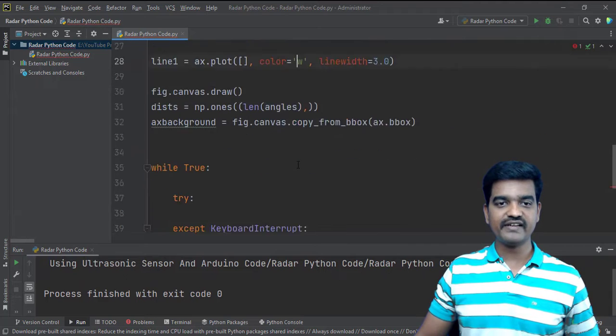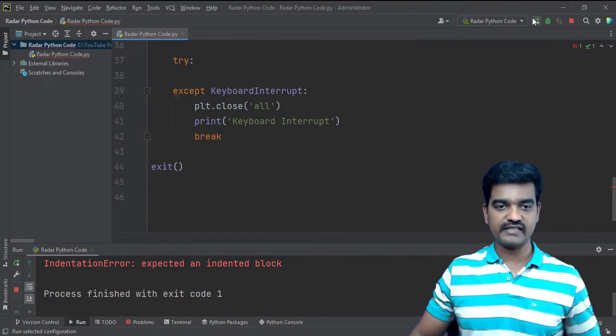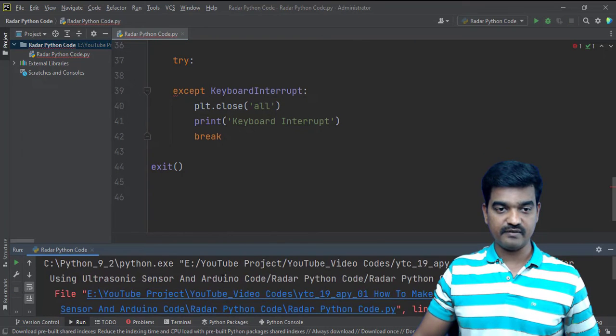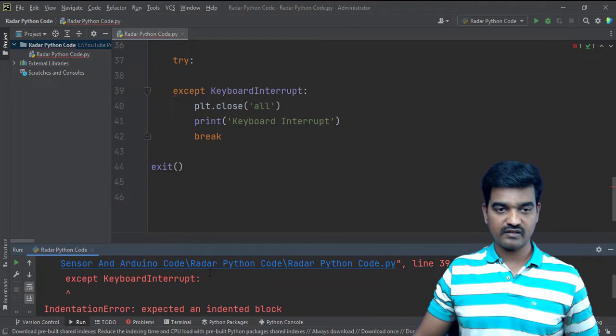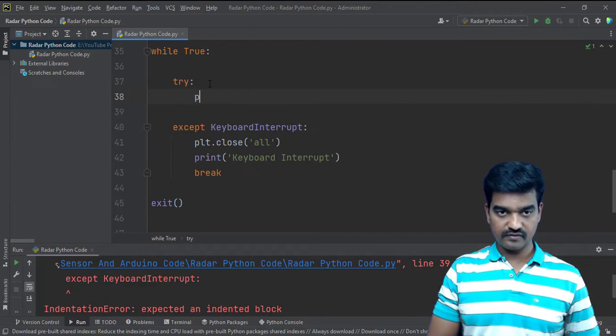So here we have completed our flow, and let's draw this except in an indented block. Here we need to do something first.